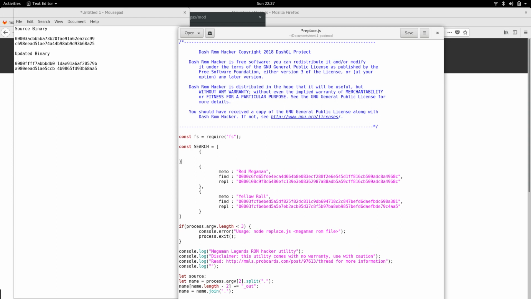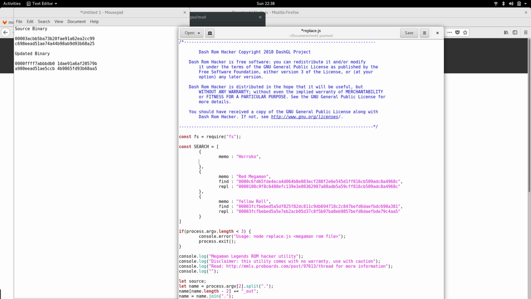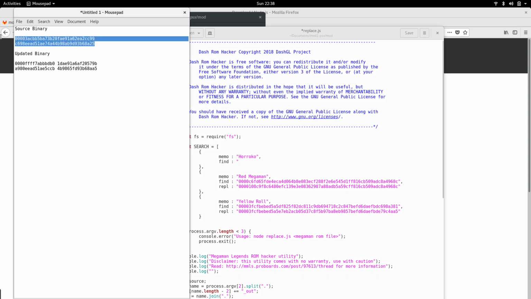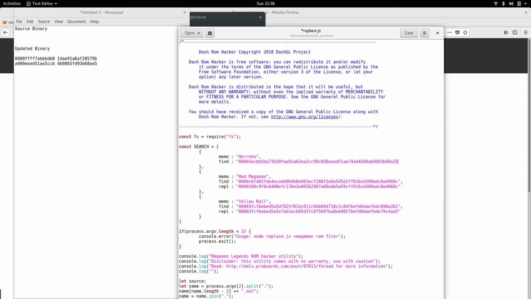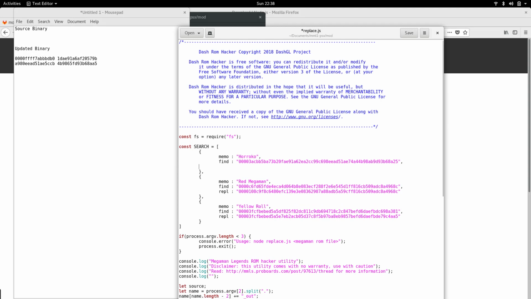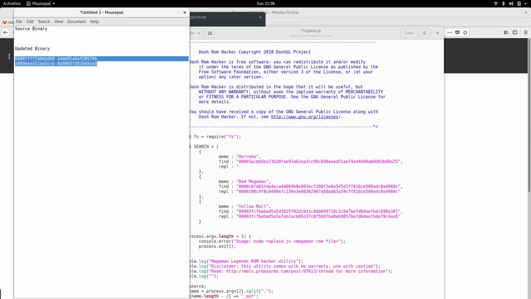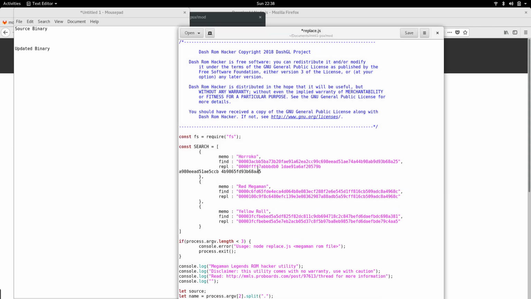So we want to search for, this is our Hiroko, and we want to find the source binary, and we want to replace that with our updated binary.